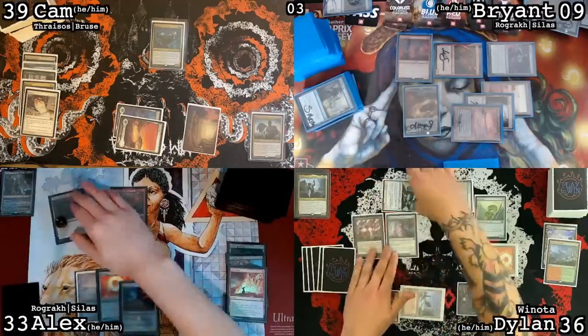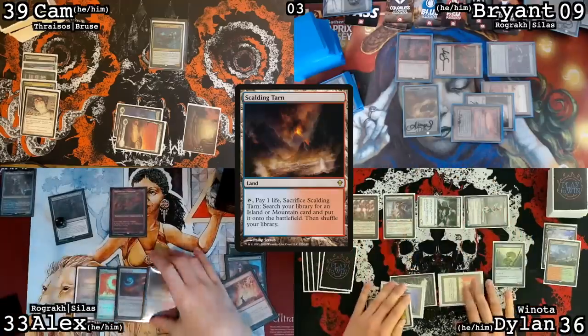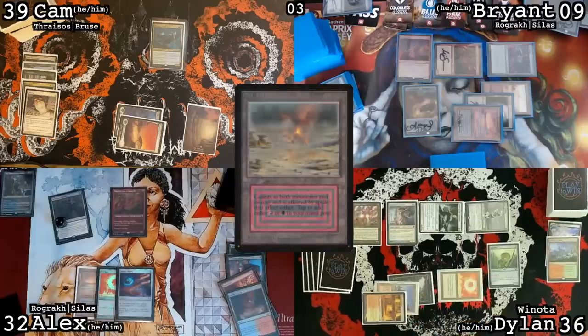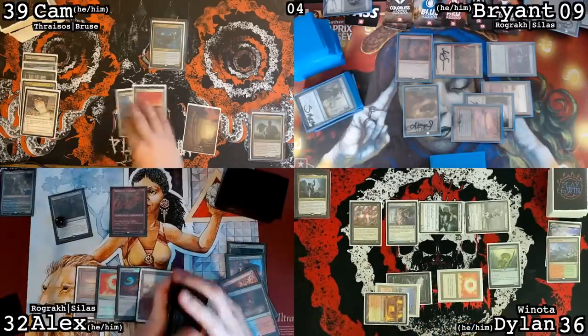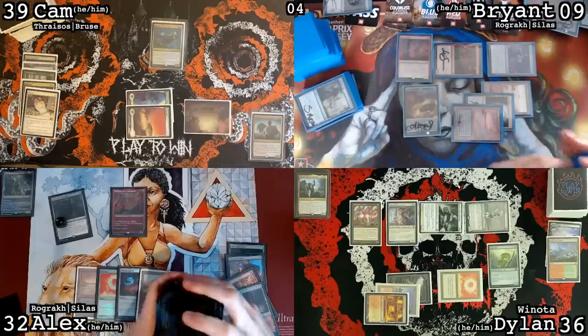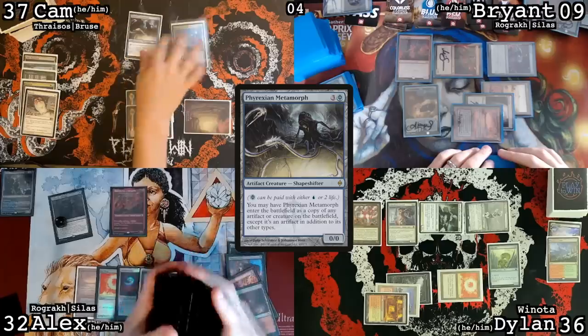I will untap this Wishclaw Talisman from my friend Bryant. I will draw per turn. I will play this Scalding Tarn. I will fetch down to 32. I'm gonna find a Badlands. I think I am just supposed to pass this turn. I will untap. I get a draw. I'll pay 3 mana and 2 life, going down to 37. We'll put a Phyrexian Metamorph on the stack.